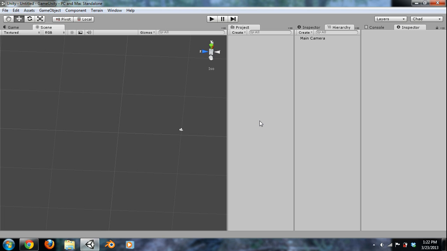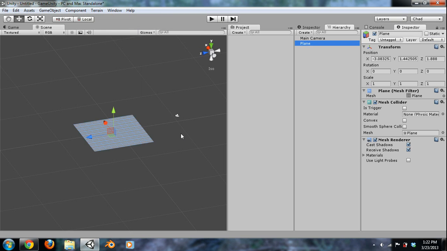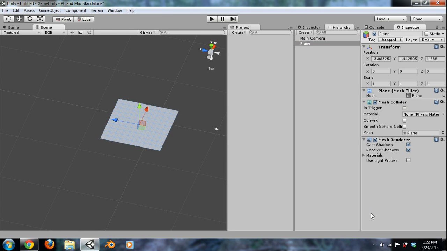But first thing we're going to work on is the main game, and we're going to do the player movement first. So let's put in a plane in here by just going up to Game Object, Other, Plane. If you aren't to where I am right now with your own project created, go look at the last series. It shows you how to do that, and it talks about Unity and a lot of what I'm going to be using right now.